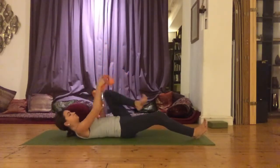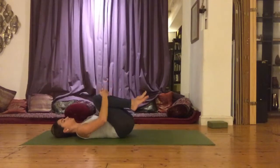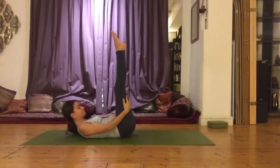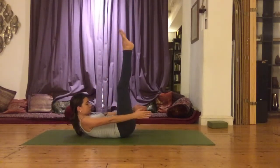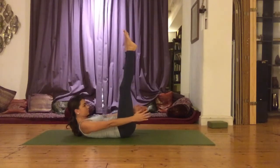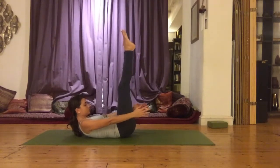And then hug both knees into your chest here. Straighten both legs to the ceiling and lift your head, your neck, your shoulders off the mat. Reaching your hands forward, palms facing each other. Look into your thighs, engage your core muscles here, engage the Uddiyana Bandha, drawing the navel into the spine.